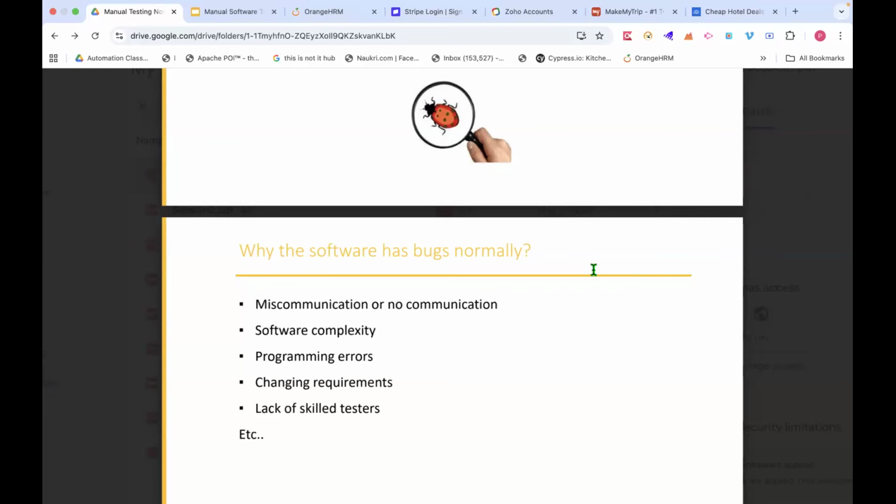You need to call it out. You need to say that this is the known behavior, this is an open issue, this is something we have not validated. Please call out, guys. If you do not call out, then all the blame will be on you: why have you given the sign off? Getting my point? So please remember, all these pointers are very important.